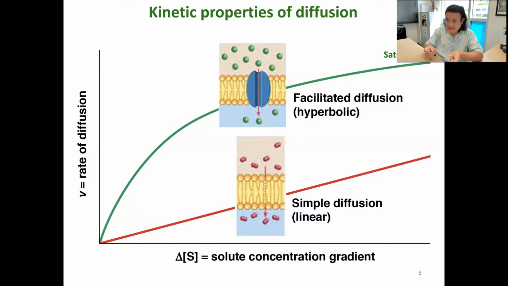There is only a finite number of places where the green molecules can come in. So you begin to saturate the transport, because there's only a maximum number of these blue molecules available to let these green things through. So at a certain point, you end up getting this bottleneck kind of effect.